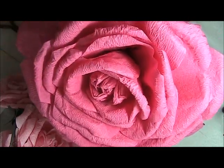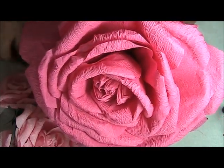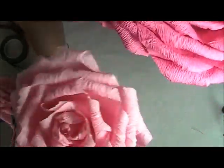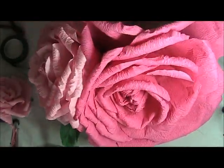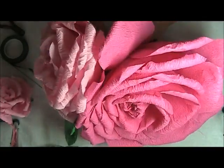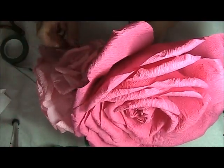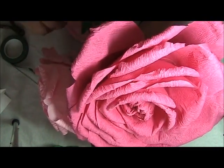I hope this video has been helpful, informative, and inspires you to create some of your own beautiful roses where you can have a fantasy bouquet. Go outside in the beautiful spring when flowers and everything is green around you and take beautiful pictures, and share this video with your friends.